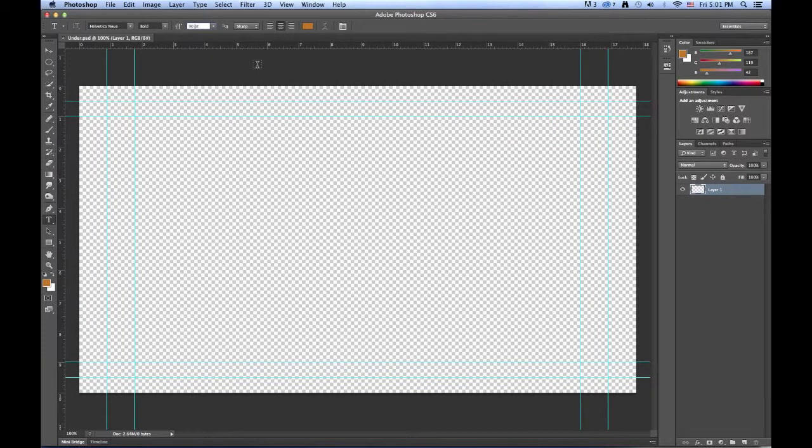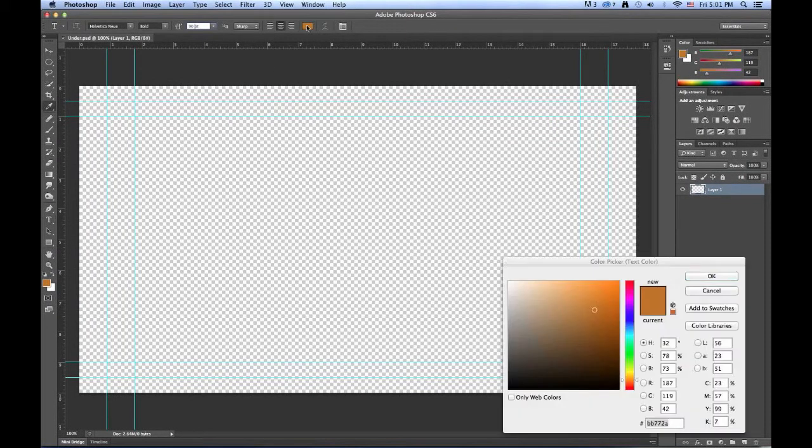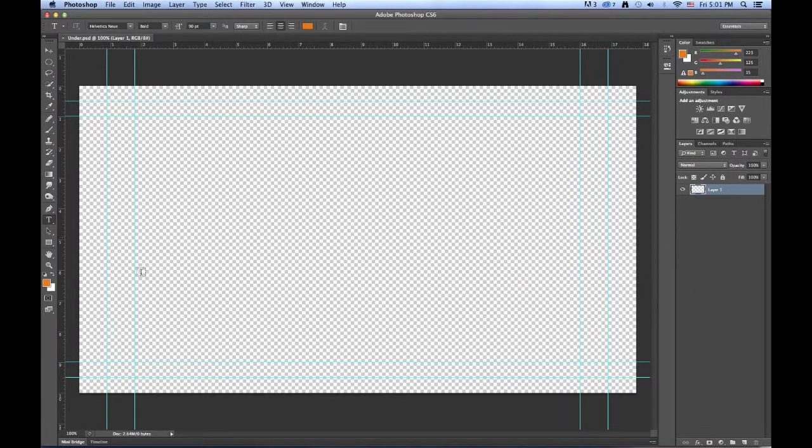And let's choose a good dark color. And since we know we're going to be using the pictures of the sea, let's try a burnt orange. That'll really contrast nicely with the blues in the sea. So let's get a nice bright burnt orange. Doesn't matter if it's outside of the gamut for the print because we're not going to print it. And just choose that color and click for an insertion point, type under the sea.